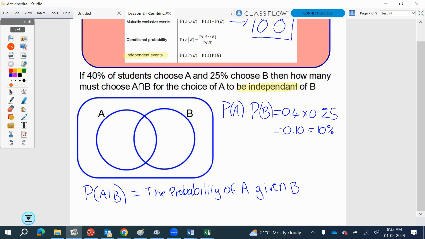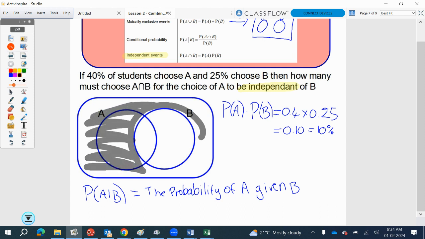So what you do for this one, it's easier on a Venn diagram. If we want the probability of A given B, if B has occurred, it means that all of this is taken out of the universal set. If B has already occurred, all of this comes out. And we are after this section, the intersection of A and B, out of a total of just B. Because the grey area disappears for conditional probability. You're re-looking at your Venn diagram, looking at this one circle, and you want the probability of that out of a total of all of this.